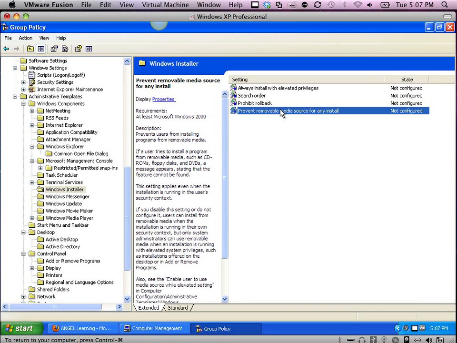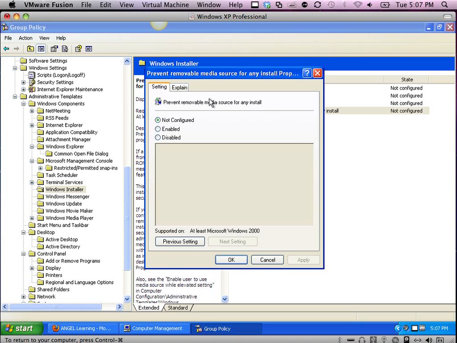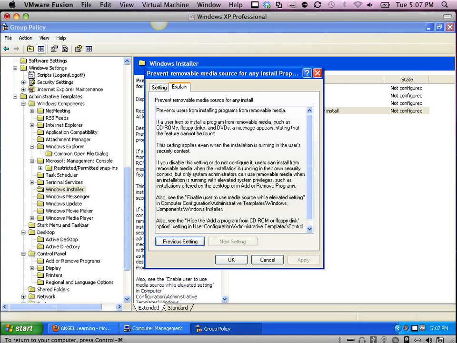Here we go. Here's another one. In Windows Installer, prevent removable media source for any install. Okay, explanation on that. This prevents users from installing programs from removable media. If a user tries to install from removable media such as CD-ROM, floppy, or DVD, a message will appear.